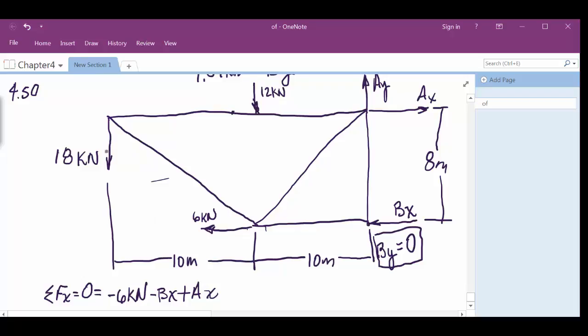But this 18 kilonewtons is much farther away, and this is going right through the B. But this is much farther away, so it's got a bigger lever arm, doesn't it? And it's a bigger force and it's a bigger lever arm, so it's probably making this thing go this way, rotation-wise, which is pushing against BX, pushing against the wall. Intuitively, you would know that if you were holding these parts in your hand and pulling down on that, the bottom part of it's pushing back into the wall, isn't it?